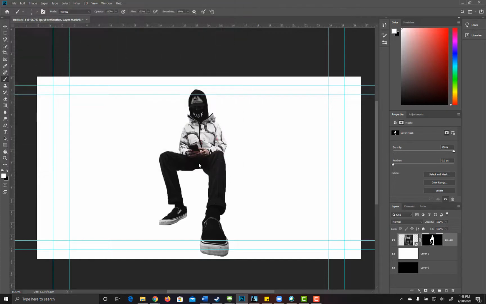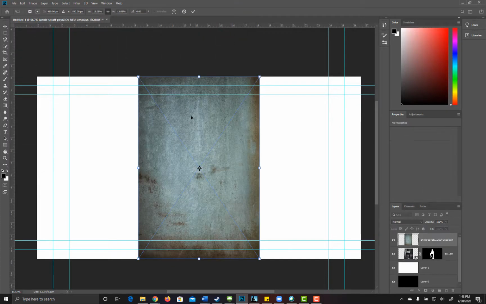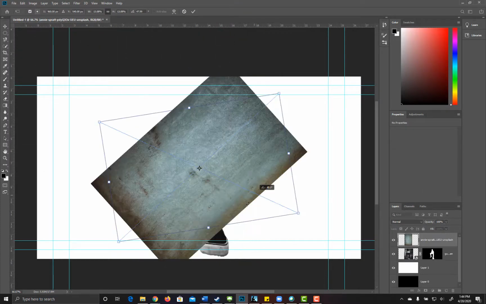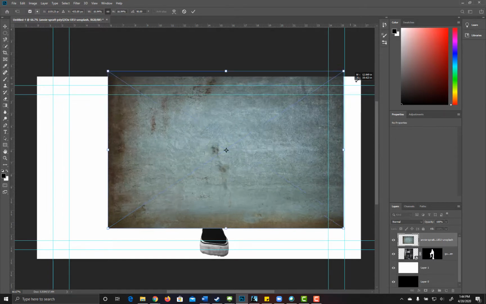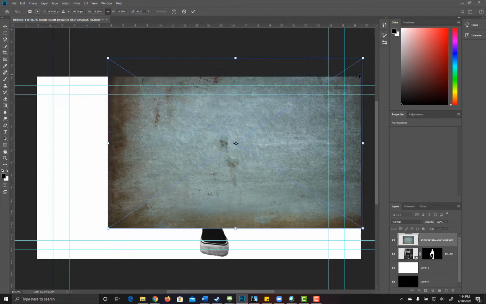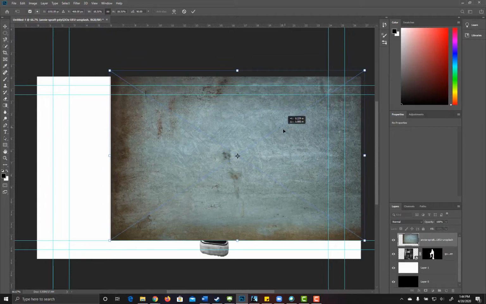It's just a texture. So I'll place Embedded and rotate it. So I'll just rotate it like this. If I hold Shift, it will constrain the proportions. Okay. And then I can just drag this up. And if I need to surpass one side, that's fine. I could totally do that.